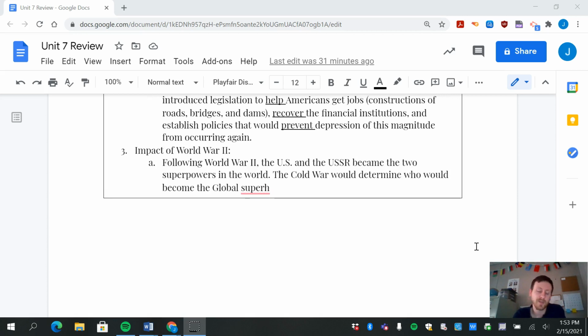And then overall, whenever we conclude this, looking at the overall impact of World War II, and this will get us into kind of introducing Unit 8, is after World War II, we see that two nations become the dominant powers. Obviously, the US and the USSR become these superpowers. And then we start to see the Cold War begins to be the determining factor of who is going to be a superpower. All right, so as we go into the next unit, we will take a look at the major events of the Cold War and what happened during that period of history.